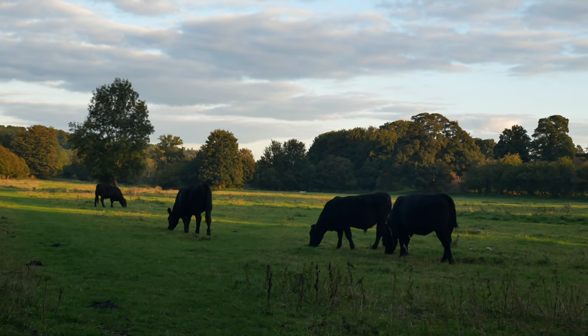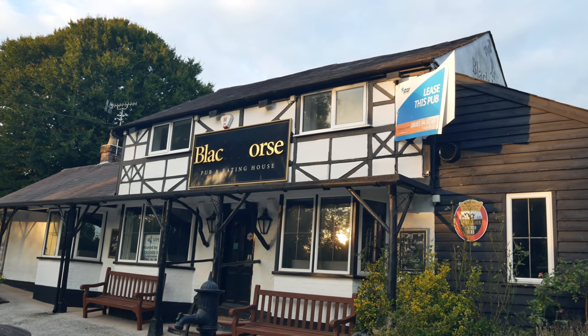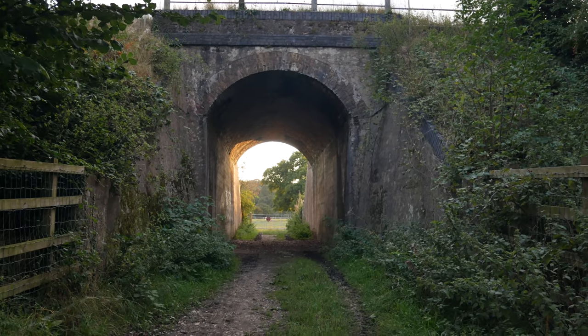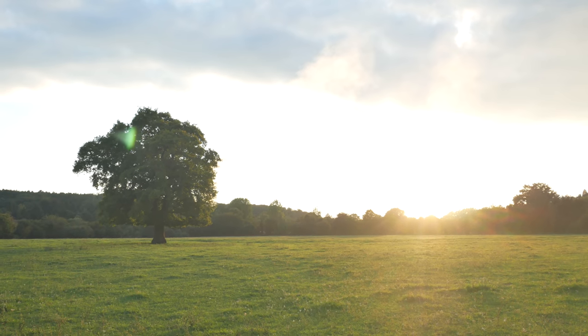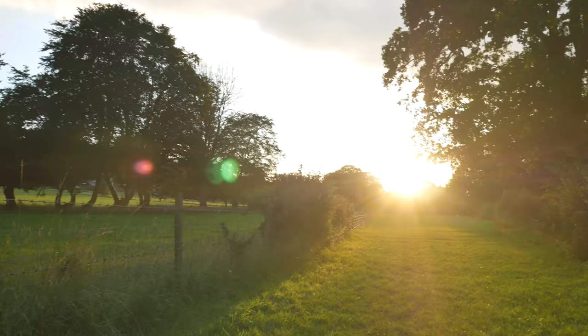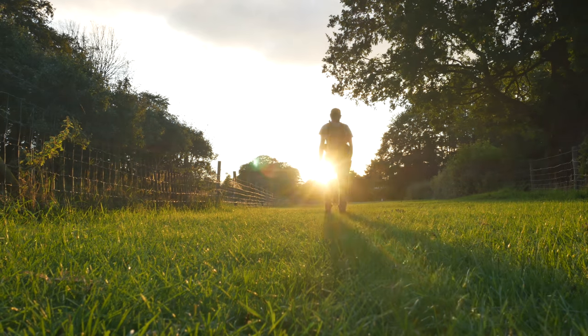Very friendly cows there. The Black Horse pub looks closed — it's up for lease. Somebody take it on! The footpath takes us beside Town End Farm. Back under the railway bridge that carries the Chiltern line between Marylebone and the Chilterns. Wow, this is so beautiful — I'm so glad I made it this far. I didn't think I would get much beyond Amersham, to be honest. Half an hour till sunset. No finer thing than walking across a field into the sunset. There's a steep climb up into this wood — I hope I get out before the light goes, as it would be nice to see a bit of the sunset from the hills.